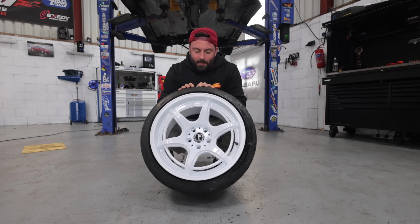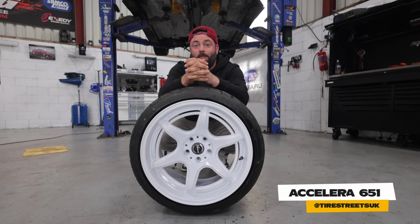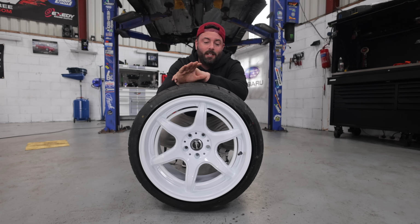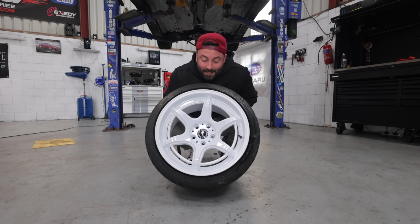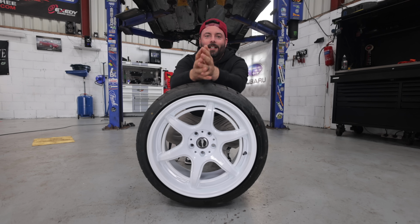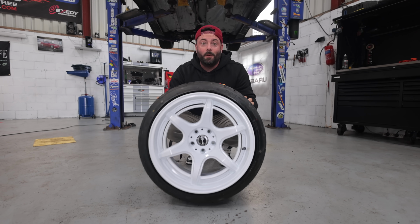These have obviously got a super concave in the 10.5 as well, so it's going to look really aggressive on the back. And we've wrapped them in Accelera 651s from Tire Streets UK, which are probably the best drift practice tire ever made. They last for absolutely ages. They consistently hold their grip, so this is going to be the perfect package for this car. And I'm wondering how long they're going to stay clean, because white is a hard colour to clean. But for you guys wondering, these are the wheels that won the Drift Masters Championship this year, so they're definitely going to be up to the task of me putting them on a practice car. So let's get them fitted to the car and see what they look like.